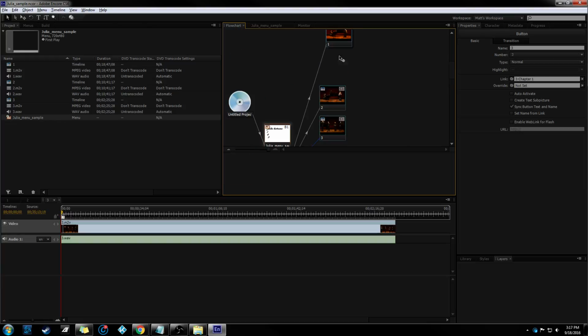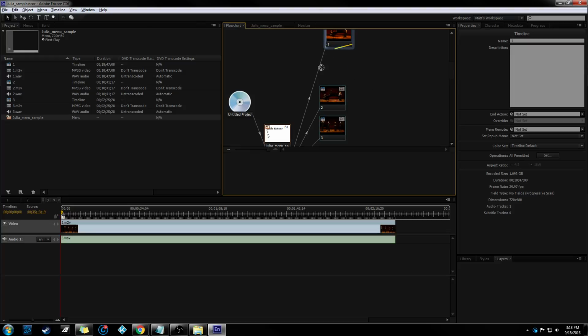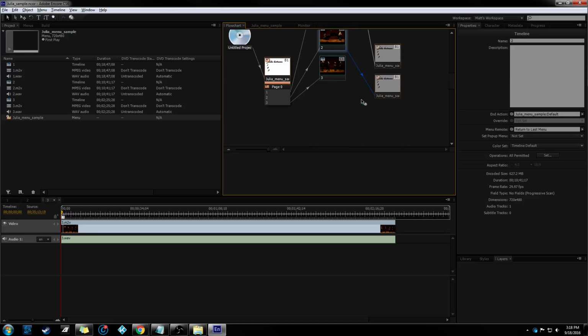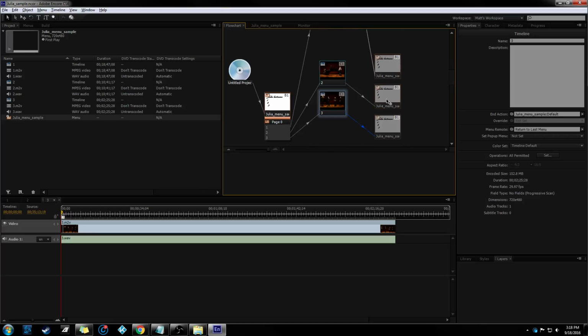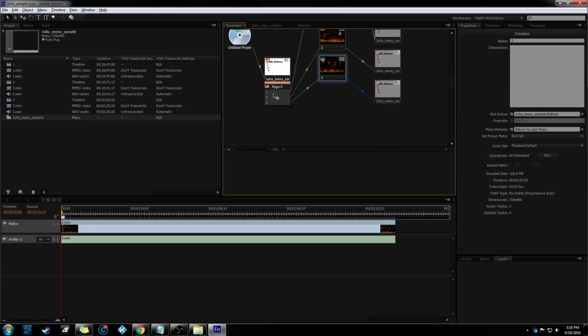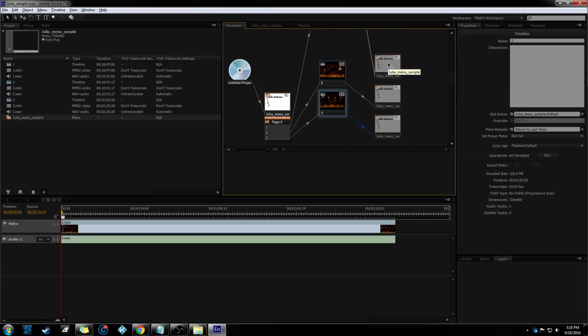Now, it sucks, you can't zoom out on this panel here. It's called the flowchart. You just click and drag, and we're going back to the top of the menu. So then you see it kind of duplicates it each time. So you can see I plug in the DVD. Great. We're going to Julia menu sample, and then we're going to number 1 when we click button number 1. Great. And then to the end, or back to Julia menu, the top of it where we can select everything.